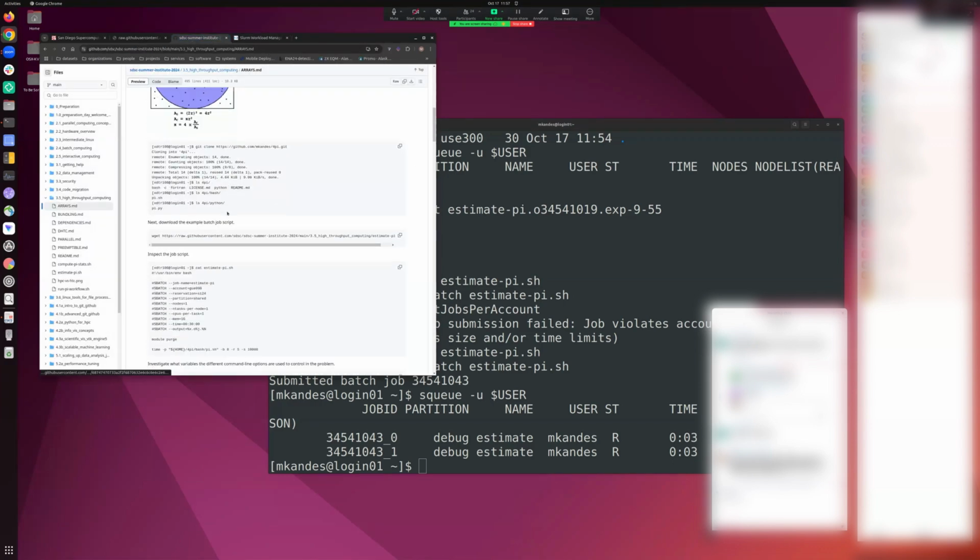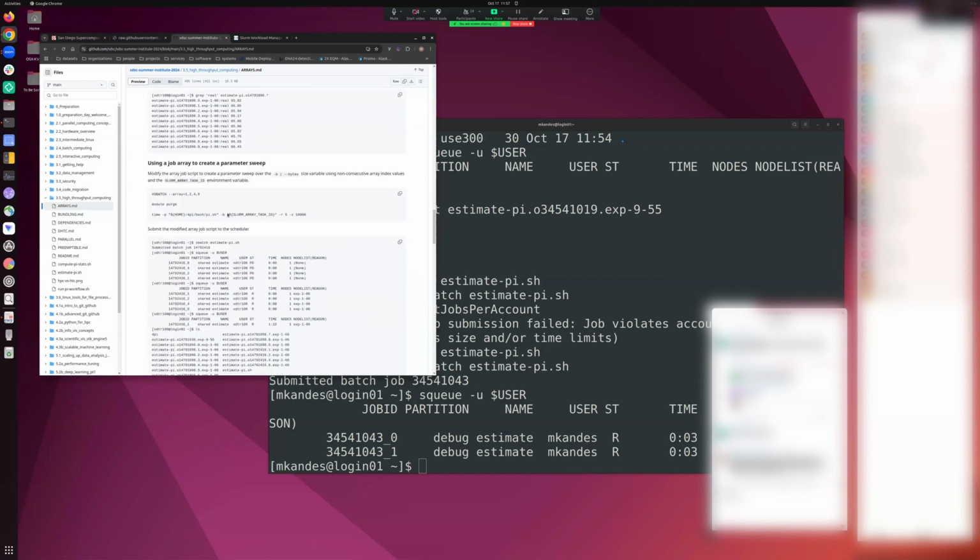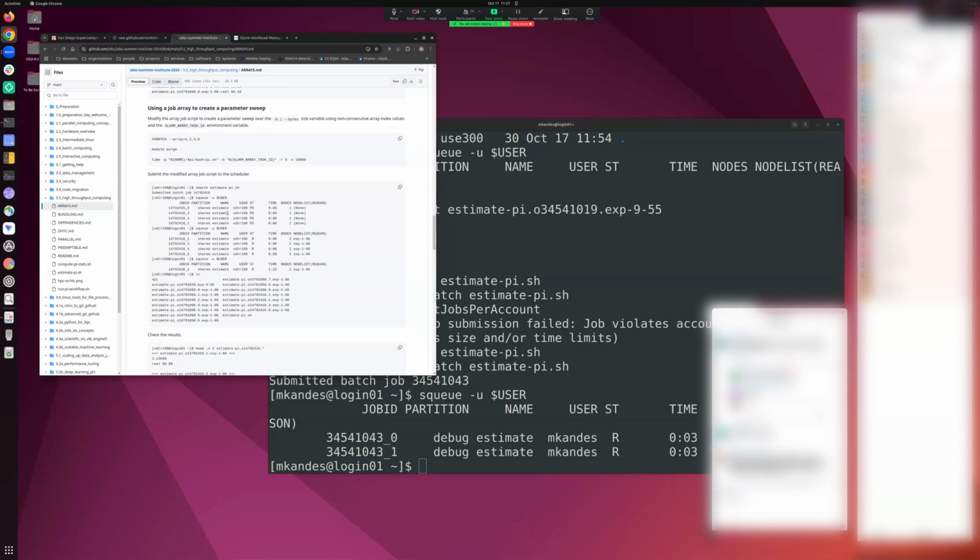If you scroll down here, creating your first array, yeah, we create a parameter sweep over some of the different variables in this estimate pi job, right? And so take a look at that. But this is sort of how you get started with Slurm job arrays.